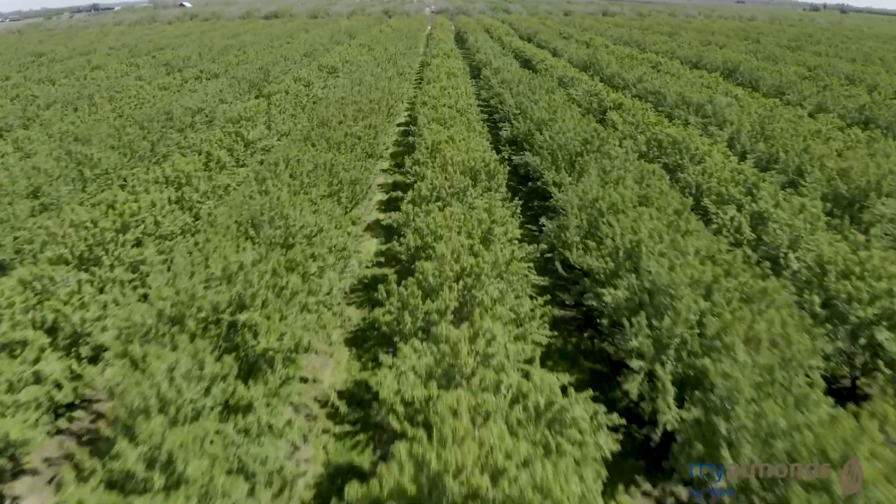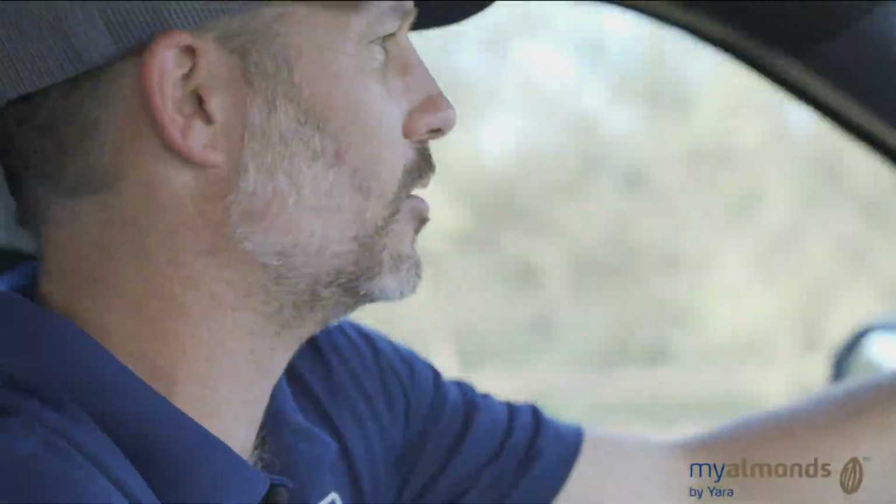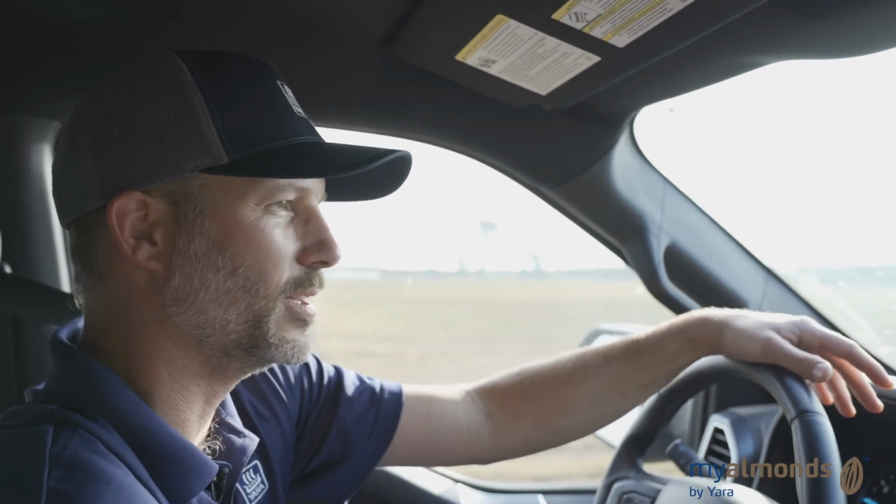And it really starts with, again, understanding what resources are available in the industry to help us understand how we can feed the tree basically exactly to that tree's needs and turn more fertilizer inputs into yield as opposed to waste. The problem is that these initiatives really only exist as a marketing ploy unless we have the ability to ground truth them. And so that's where the My Almonds Incubator Farm really comes into play, because it gives us that ability to really truly vet the impacts at the local level of our crop nutrition practices and our recommendations, and be able to see how we can improve upon those over time with this 10-year-long commitment that we've made here.